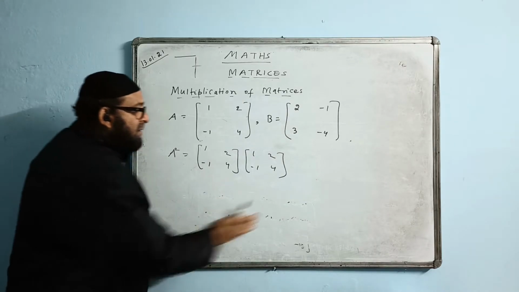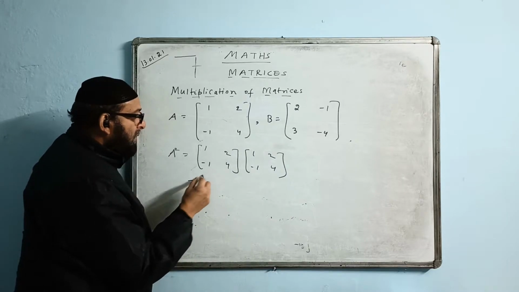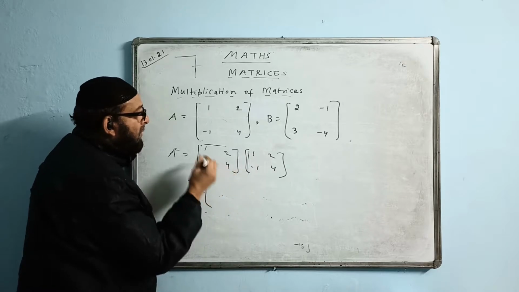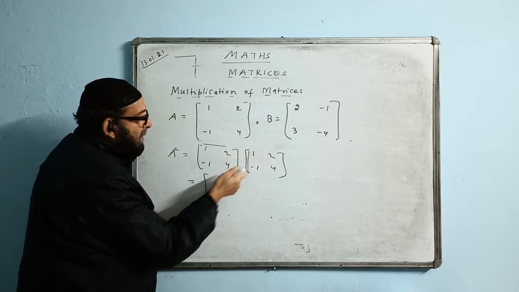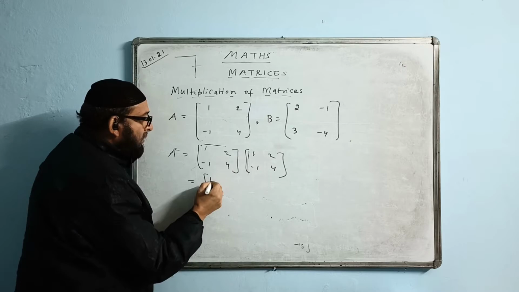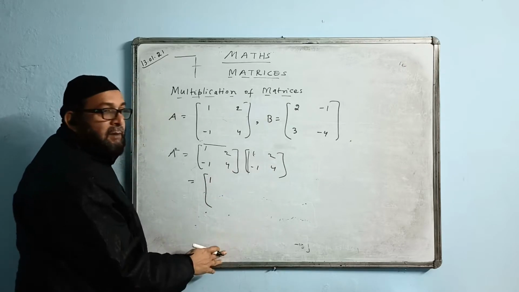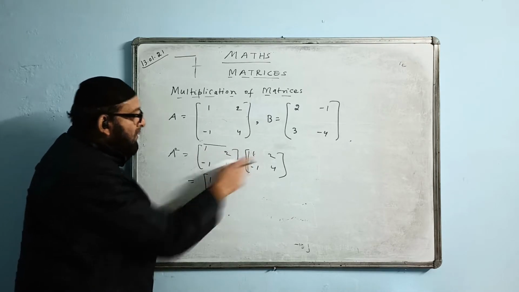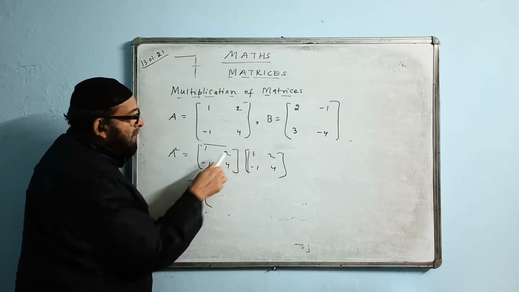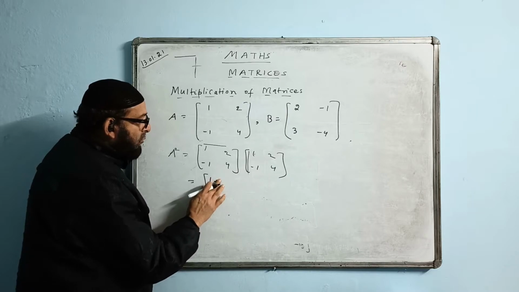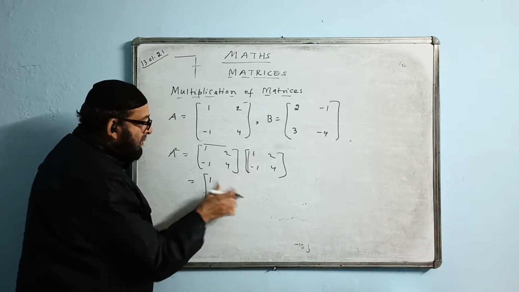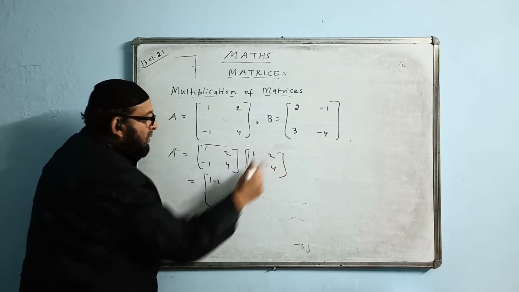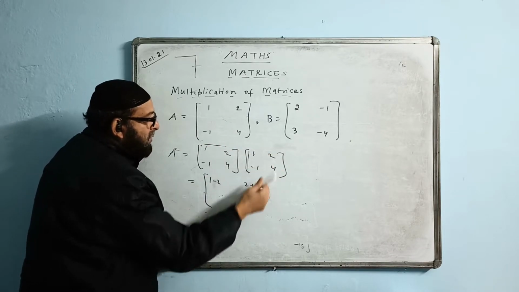So if it is like this, how to do it? You know the method now. You have to take the row and here the column. First with the first, second with second. Multiply 1 1 is 1. Now we can do it directly, because I have shown the bracket way, but now I do it directly. 1 1 is 1. Put a plus sign in between. 2 into minus 1 becomes minus 2. So this sign will change. This will become minus 2. Finished. Then this by this I do now. 1 2 are 2 plus 2 4 are 8.